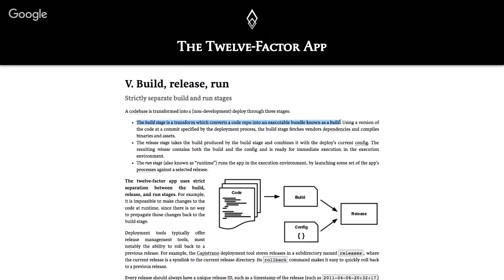But in a React app or a Polymer app, that's what happens. The build stage will package the code that the developer has written and all its dependencies into nice bundles. That bundle is nothing but the executable. So using a version of the code at a commit specified by the deployment process, the build stage fetches vendor dependencies and compiles binaries and assets.